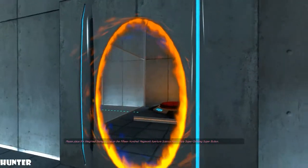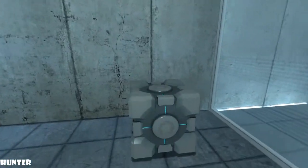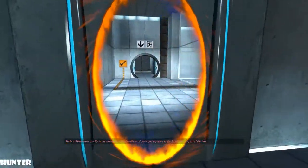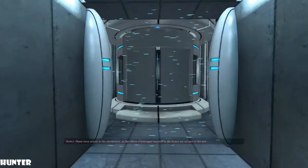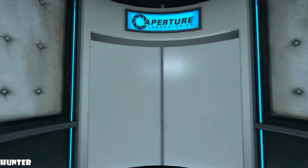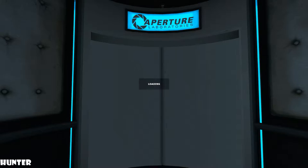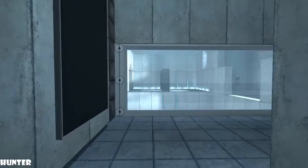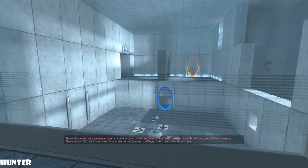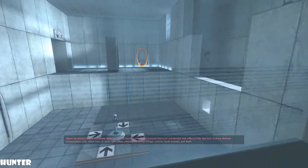Please place the weighted storage cube on the 1500 megawatt Aperture Science Heavy Duty Super Colliding Super Button. Perfect. Please move quickly to the chamber lock, as the effects of prolonged exposure to the button are not part of this test. You're doing very well. Please be advised that a noticeable taste of blood is not part of any test protocol, but is an unintended side effect of the Aperture Science Material Emancipation Grill, which may, in semi-rare cases, emancipate dental fillings, crowns, tooth enamel, and teeth.